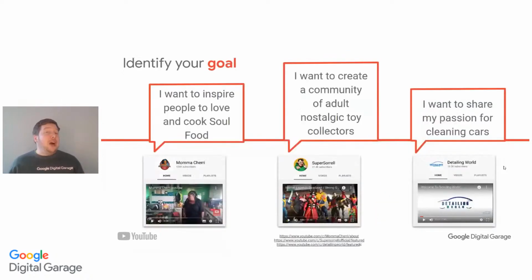So identifying your goal could help you do this. For example, here we've got Mama Sherry: I want to inspire people to love and cook soul food. This means she wants people to see her passion. If she's doing a video and literally going, stick some jerk chicken on a fire, grill it, maybe make some jerk sauce, stick it on some beans, it's going to be good. The definition of what she's trying to get people to achieve is to inspire people to love and cook soul food. So she should be energetic. She should be big. Her videos should represent her personality, her brand, and the goal she is trying to achieve. So I'd love to see personality in there.